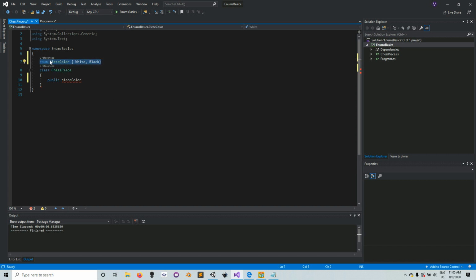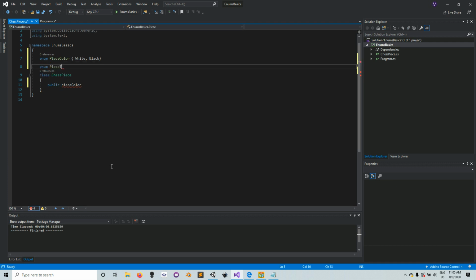So we have created this PieceColor as an enum. Next, we're going to create the PieceType. Remember, apart from piece color, there's a piece type. You write PieceType and then open your curly bracket. Then here you're going to populate it with all the different types of pieces you can have.